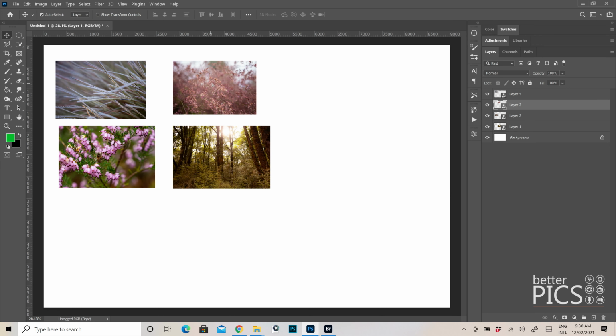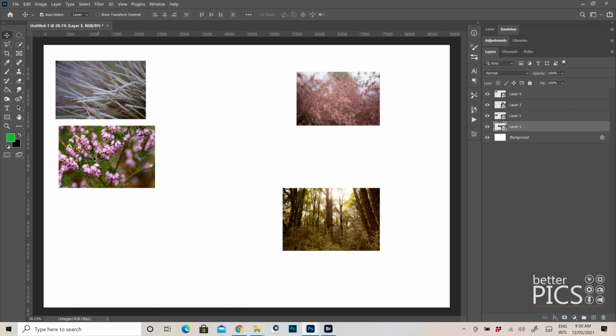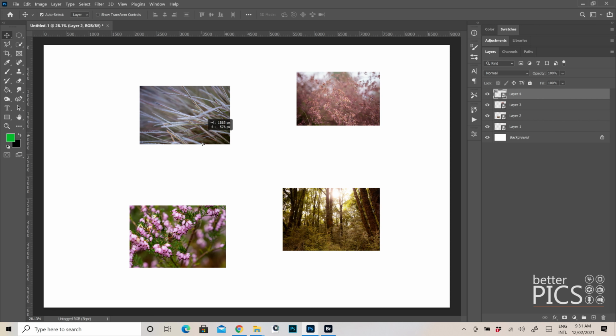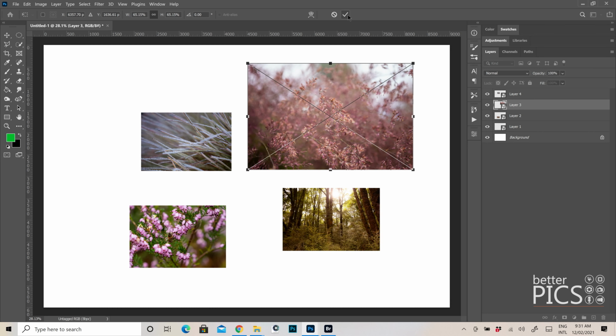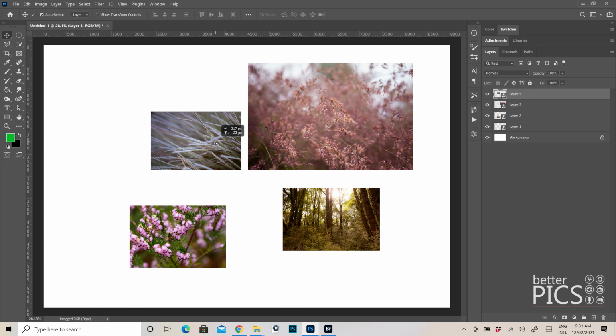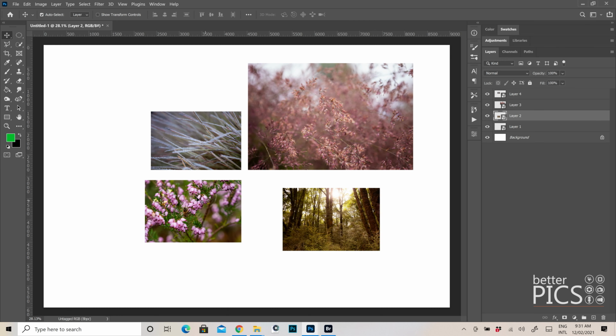Now, much easier. Now I can start to play with the position and the layout of those images. I can start to think about how I'm going to use them. Are they all going to be the same size? Or are some of them going to be bigger and some of them going to be smaller?